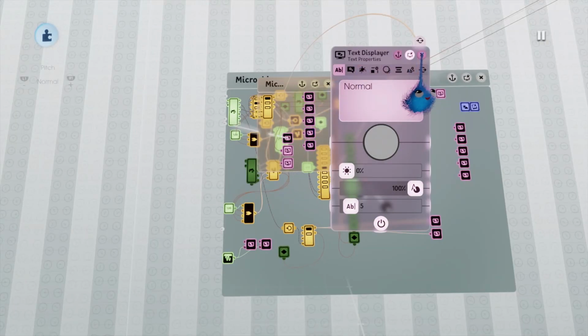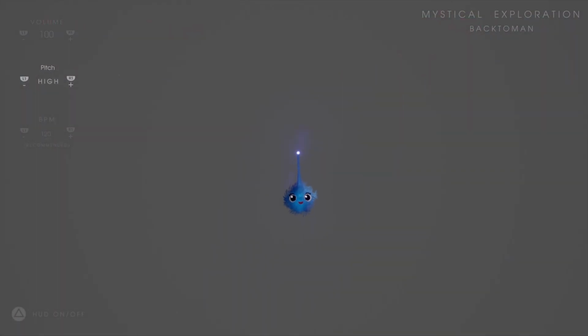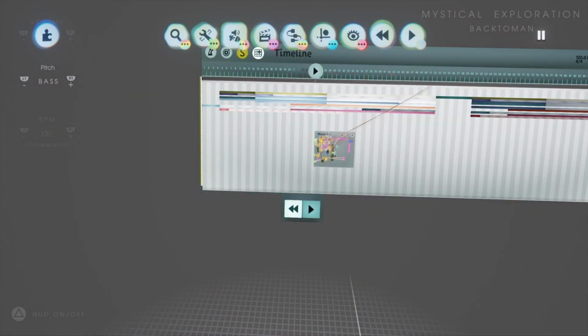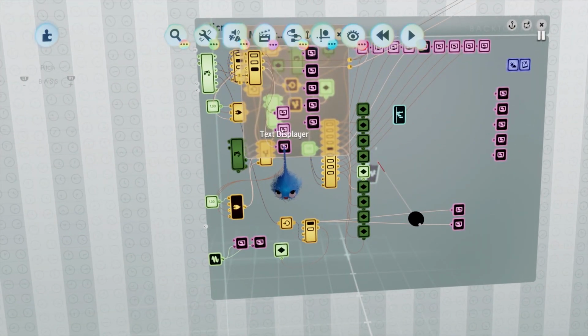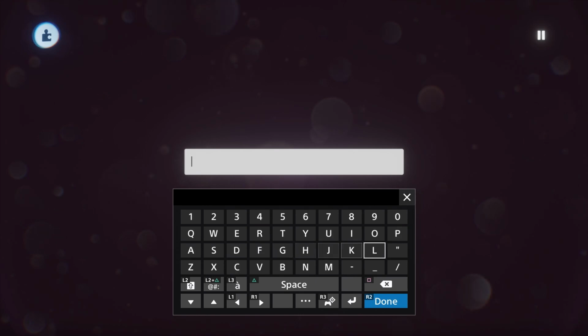There we go. And we need to change the bass, where it says bass, to low.